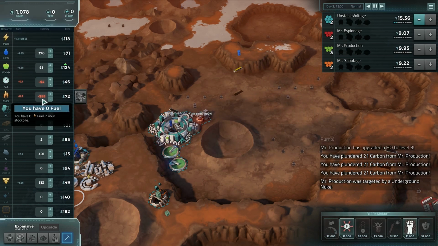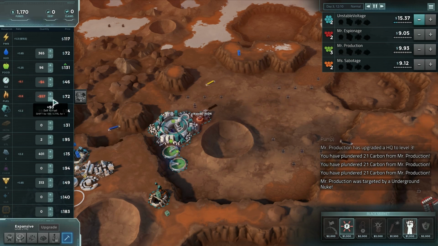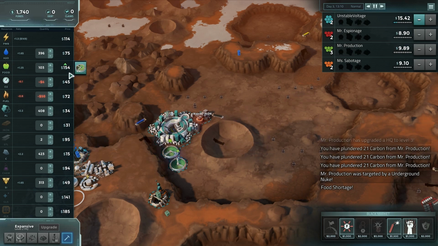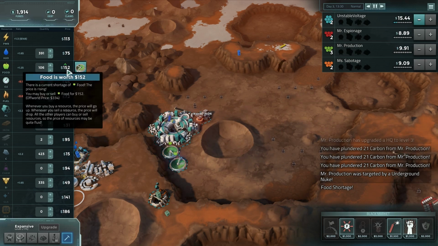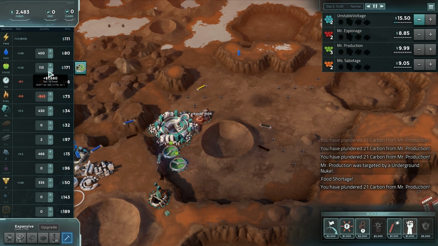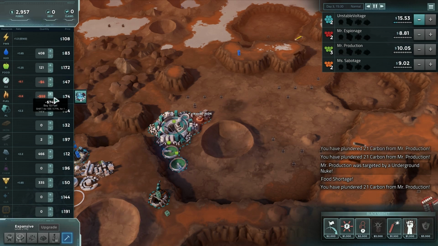Now, as you can see, we're actually out of fuel, which means we're having to purchase our fuel, and that's costing us quite a bit of money. We've also got a food shortage as well, but look at the value of food going up now. Because there's a food shortage, the value is absolutely skyrocketing. So I'm going to keep my eye on that. It is still going up. Before it starts going down, we'll sell off a load of our food, and then maybe we can use that to offset some of our fuel.